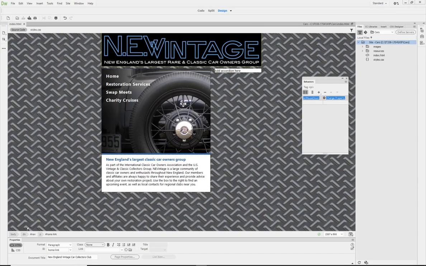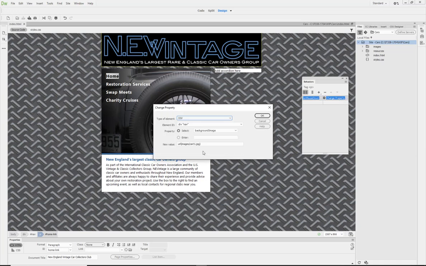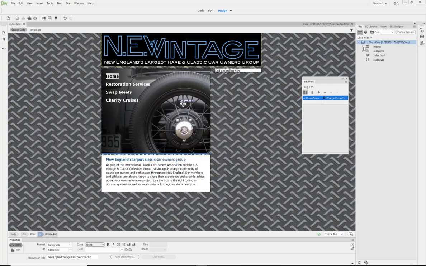So we're going to click over here. Okay, we want the mouse down. We're going to do the change property. So now we can change it from here by double clicking. We have a background image, URL, cart1.jpg. Let's make sure that it's spelled right. So we can't see it here. We'll go to images, and it's car1, not cart1.